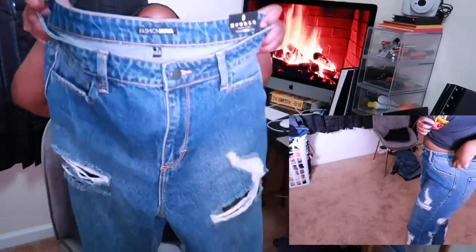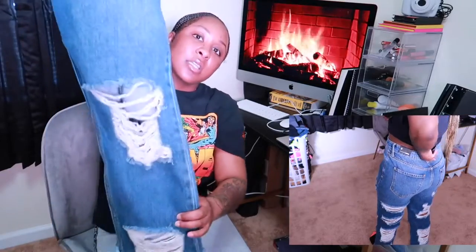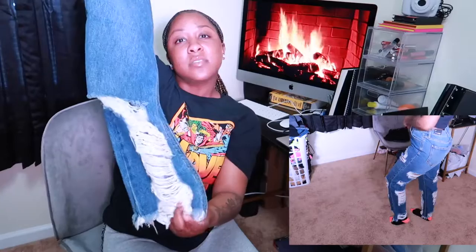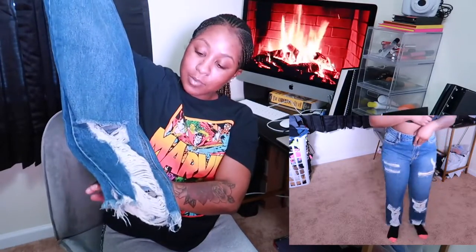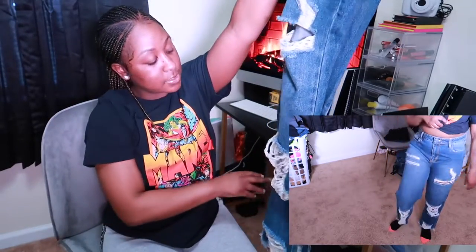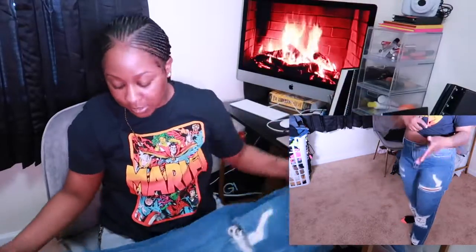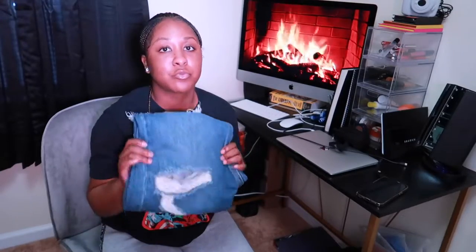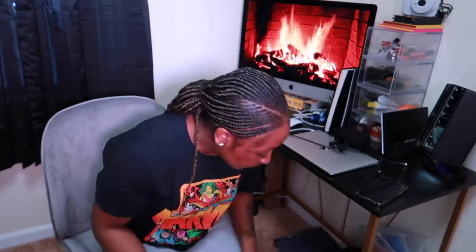But yeah, so these jeans are really cute. I love the detail. I really haven't been feeling a lot of jeans with the rips and stuff on them, but I just decided to get these because y'all know Fashion Nova had a little sale or whatever. So why not? These don't come all the way down to your ankle, so I guess it's like an awkward, y'all will see. But it is like that in the picture on the website with the girl laying there. But these are still really cute. I could go a size up if I wanted to. But yeah, fit cute. Want a little extra room, size up. Bam.